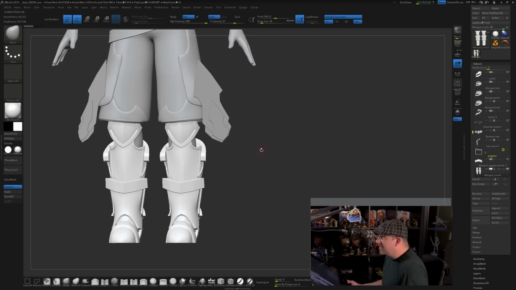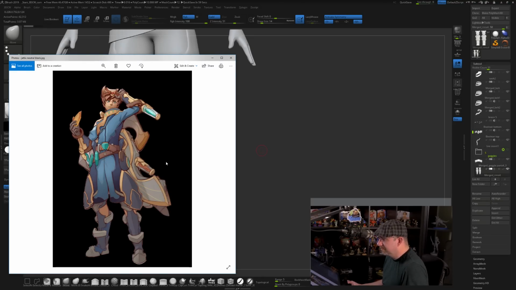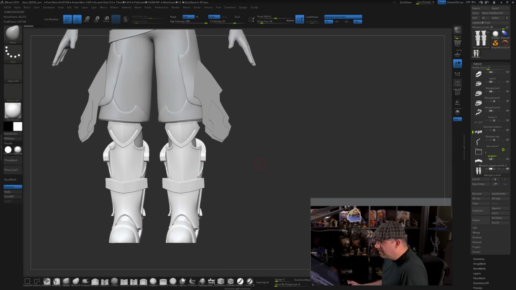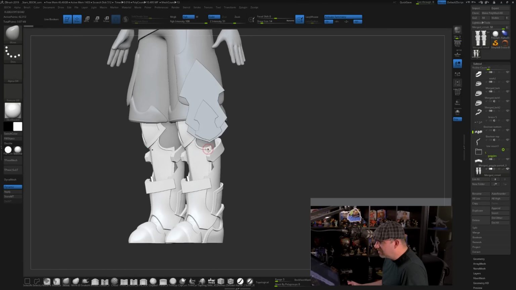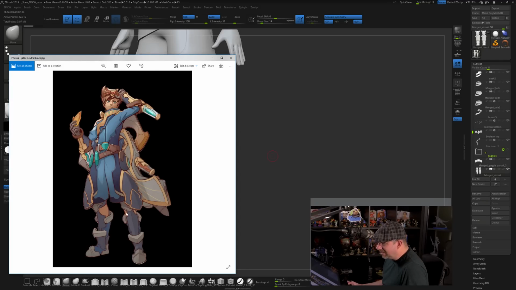Let's look at him again. For these panels, I would do something very similar where I would do some of that edge work. Now, he doesn't really have this edge work in the concept. I like it.